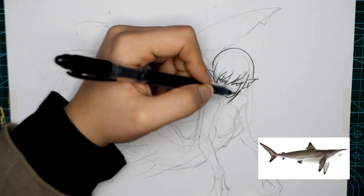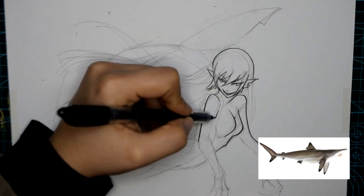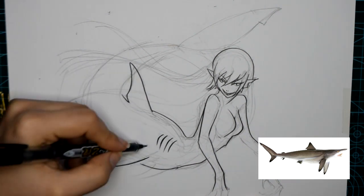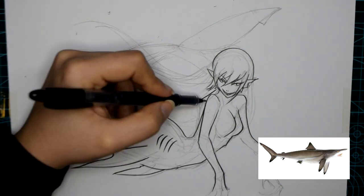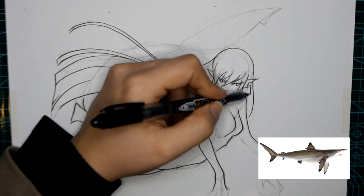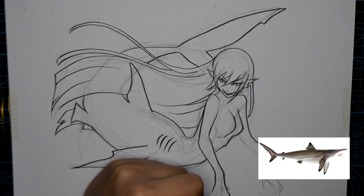And of course, I wanted her to have the same type of cat eyes that this shark picture had. I wanted to incorporate sharp teeth and sharp ears, and I wanted to give it a small detail where one of the ears is a bit chipped off, like she's been in battle with other sharks or something like that. So you can clearly imagine that this type of shark would live alone or not have many friends because they're so competitive and so mean, maybe even pulling pranks on other animals, mischievous maybe. But this is a pure predator, and that's how I wanted to describe this mermaid.